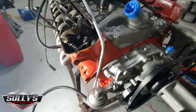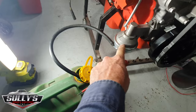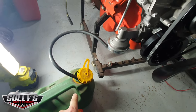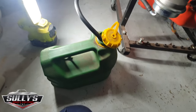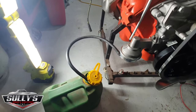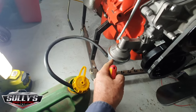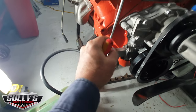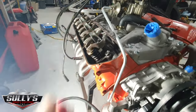So I did that stuff. At the moment, all I've done is I've run the fuel pump inlet off a little, like there's only like a quarter of a small jerry of fuel in there. So I have fuel to it, so it should suck fuel in through the pump. Top dead center. I know the valves aren't rocking.